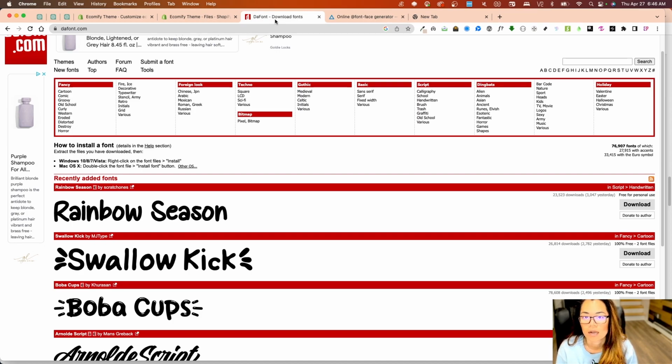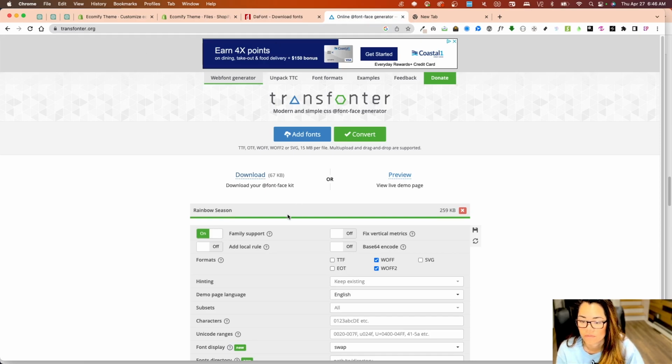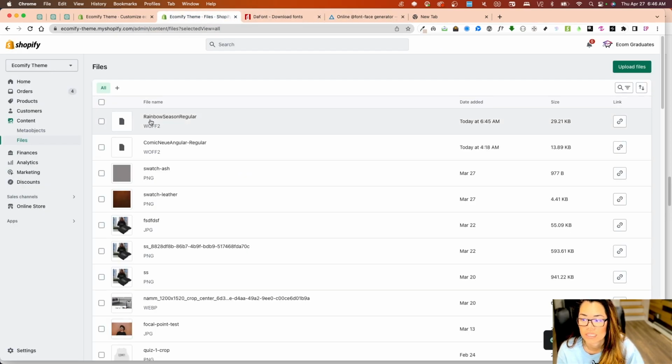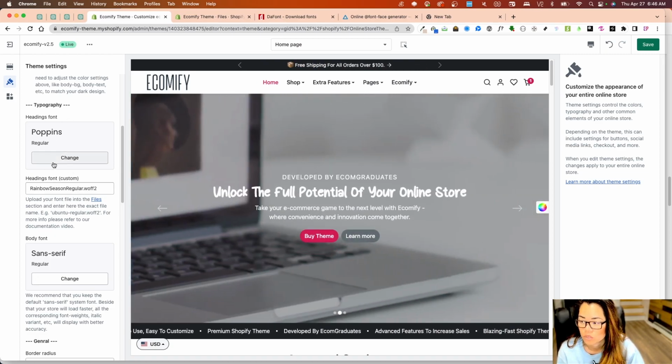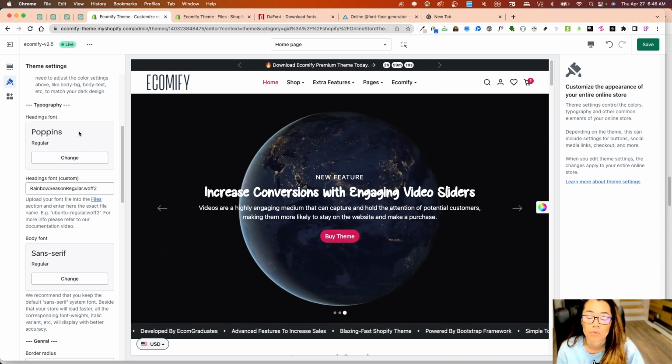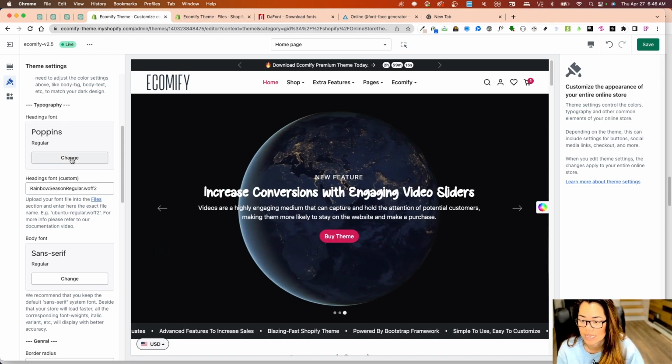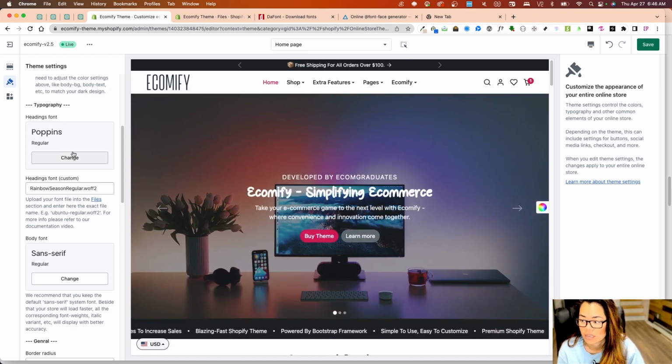If you're going to look for free fonts, just type in free fonts in Google. Then you can go on Transfonter, convert it, make sure it's the WOFF2 right over here, download it, and then upload in your file content. Make sure you get the name of the file, but lowercase, with WOFF2, and then add it down here. This will override the heading font that you choose. If you leave this blank, then it will just have the Poppins or whatever font you decide. And that's how to configure the custom heading fonts.